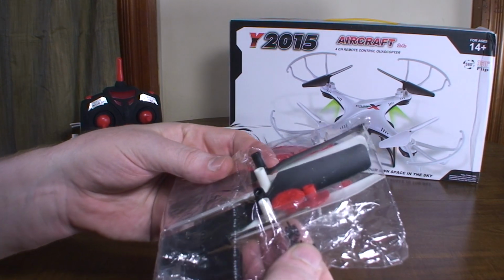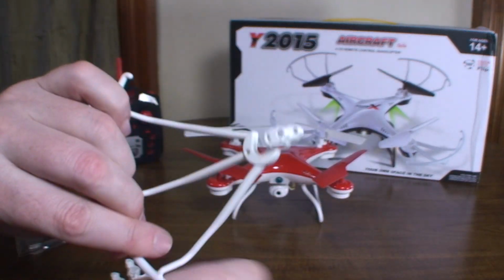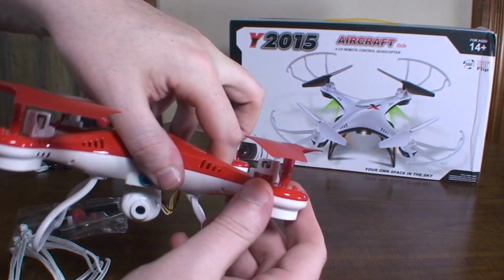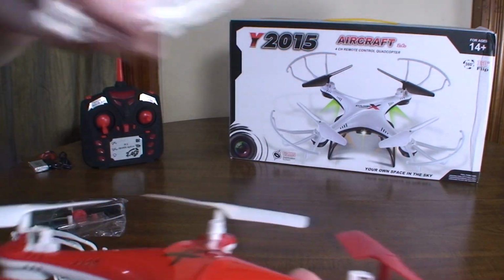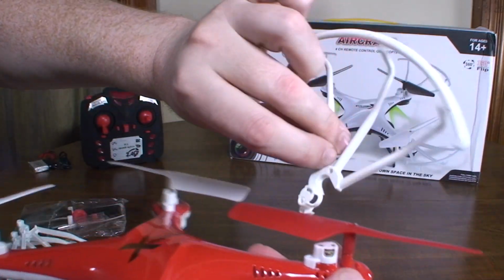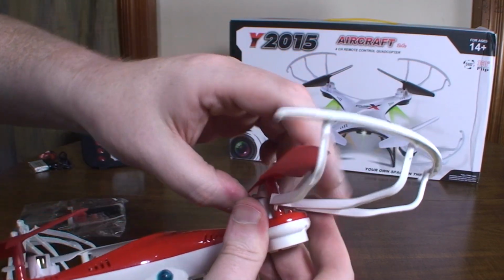And some screws here, because it does have prop guards, but you'll notice these prop guards are beefy. I mean, look at this mount. It actually replaces this motor mount. So you've got to unscrew this motor mount, and then the prop guard has a motor mount as well as wrapping around the motor and everything, and screws in here again in the front. So really beefy prop guards.